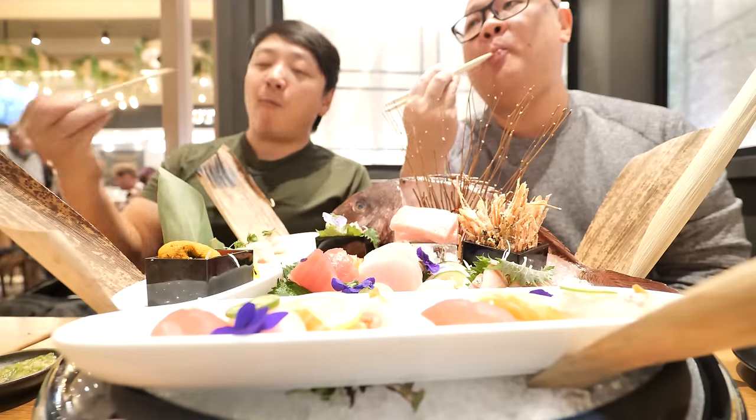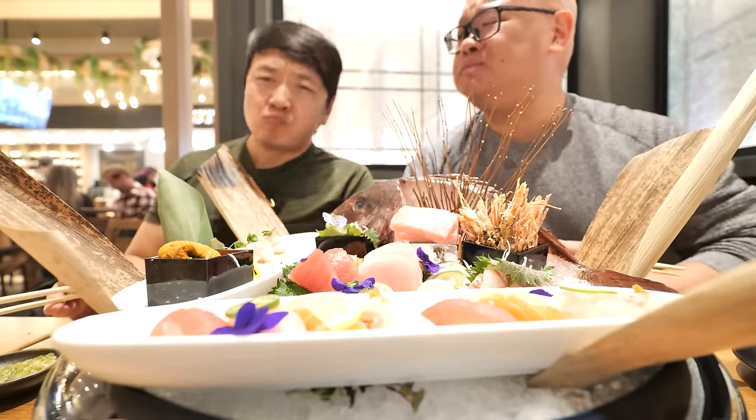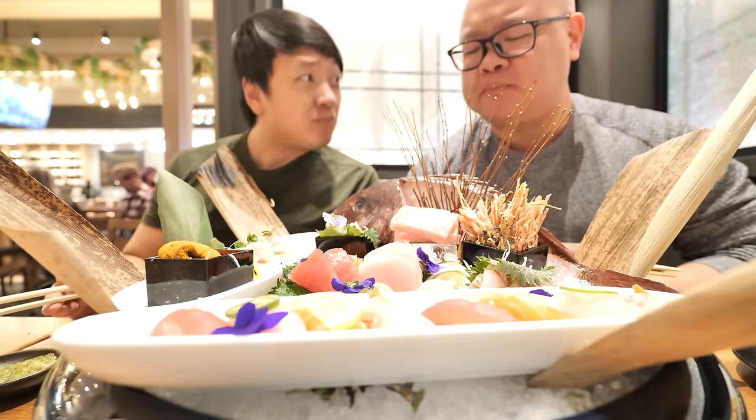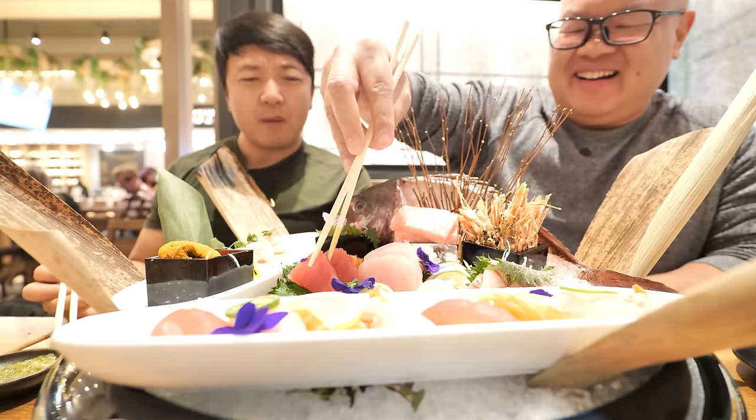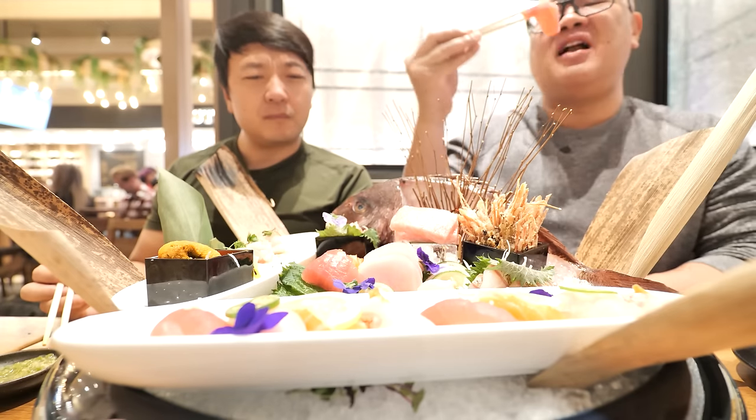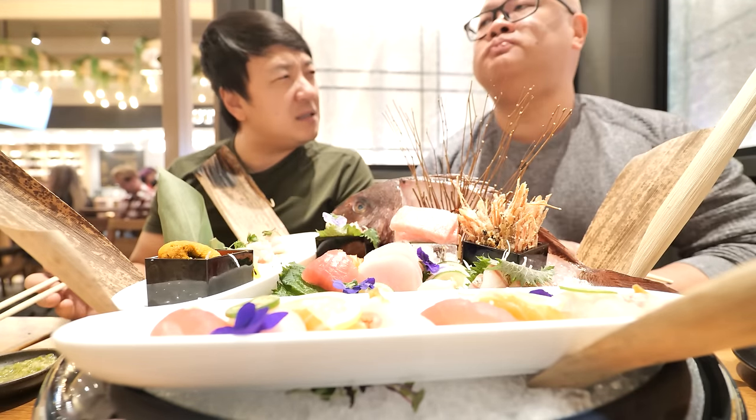All right, this is my favorite. The chinook. Yeah, super tender. That's pretty melting in your mouth, huh? I'm gonna have another. Yeah, do it. Wow. Oh, that's really nice.